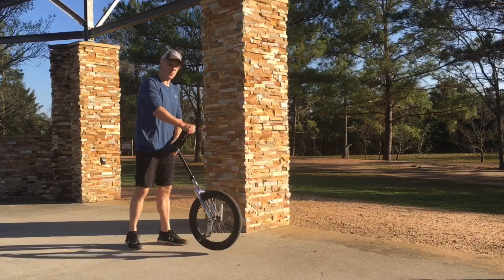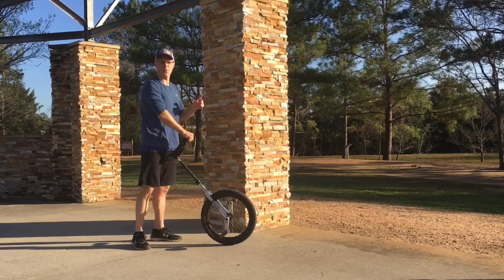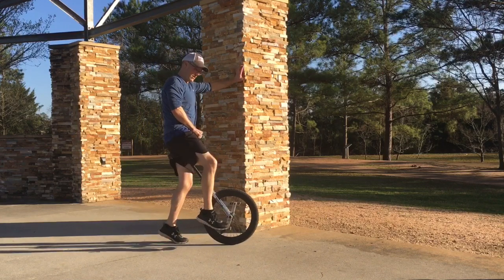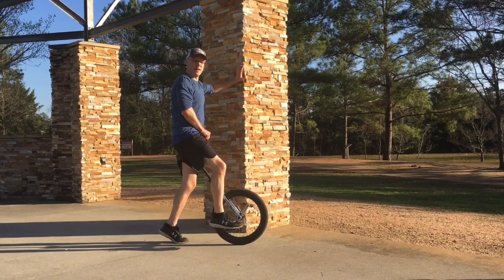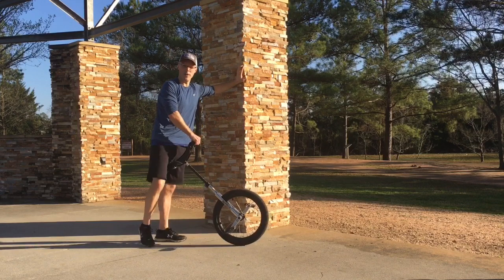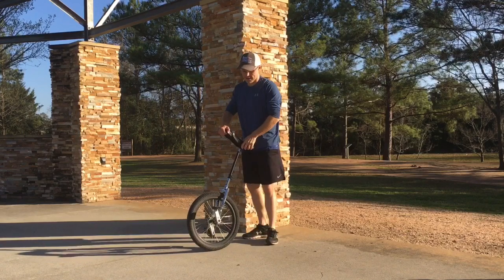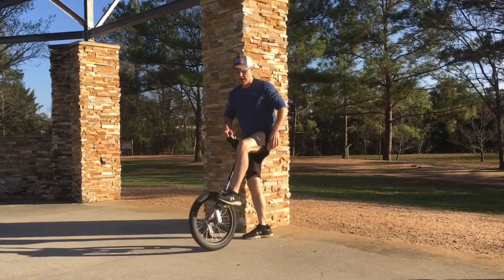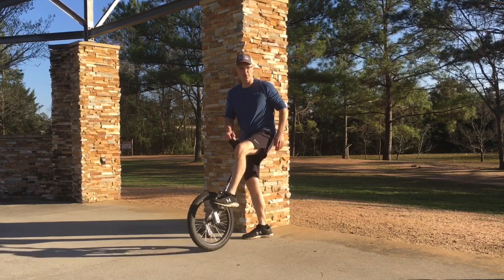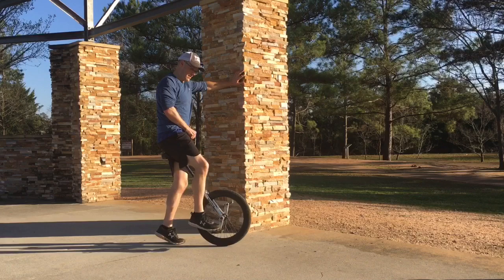Here are five steps I used to break it down. Step one was trying to get used to getting my left leg up on that pedal right away — so every time I practiced my idle I would try to get up and lift my left leg up as fast as I could into position, to develop quickness there. Something else important: when you put your feet on the pedals, you're putting the ball of your foot on the pedal. When I started I was putting the arch of my foot in the middle — you actually want the ball of your foot right there on the pedal.